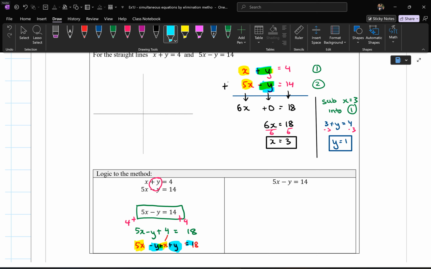You do it without thinking, but there's a theory behind it. The theory was very simple. It's just the idea of balancing equations. If you add 4 on one side, you can add 4 on the other. But that 4 came from here, which is why the quantities need to be the same first. You want to make sure there's a quantity that eventually will cancel out. Whatever you add on one side, you can add on the other.